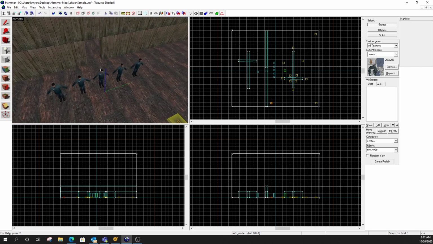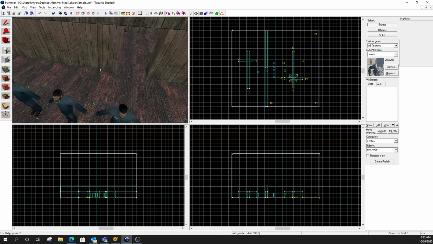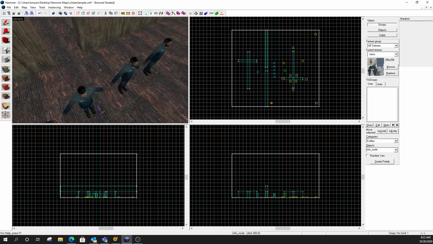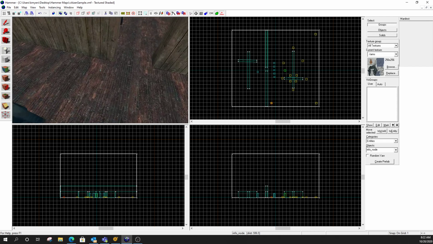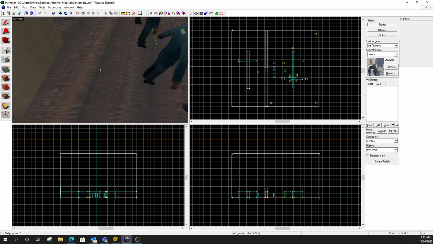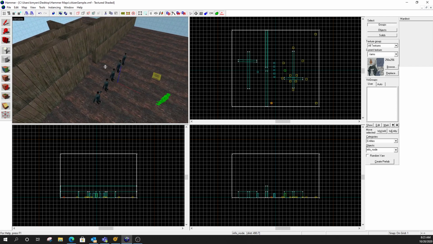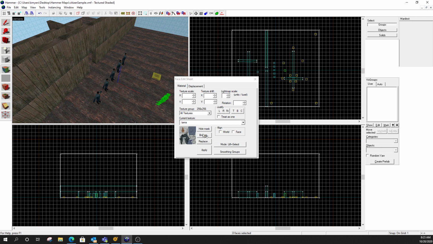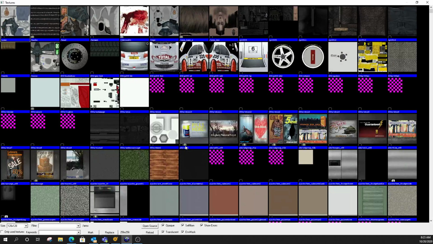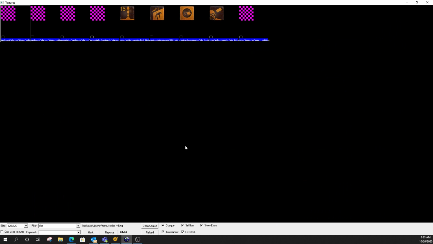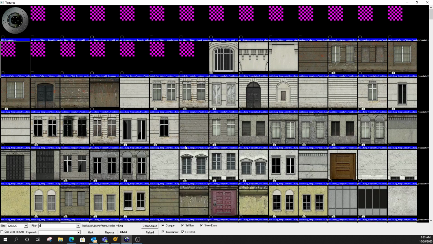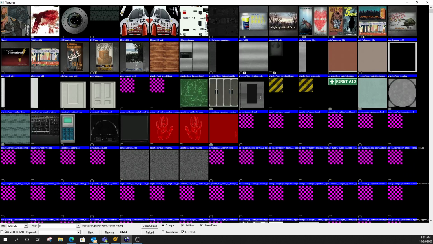Now the doorway is a little bit different. So the doorway has kind of a specific layout that Valve recommends. So I'm going to change my ground texture real quick because it keeps glitching on me. So doorways have the ability to create like a pinch point where people will get stuck in a doorway.